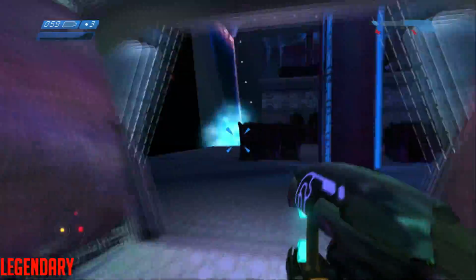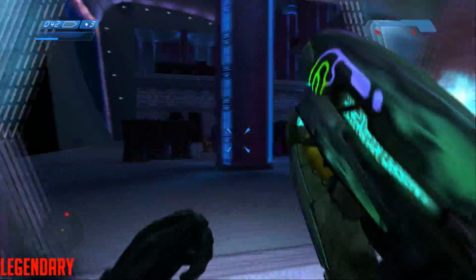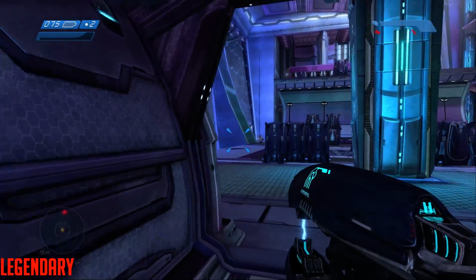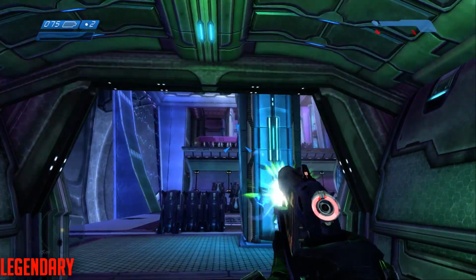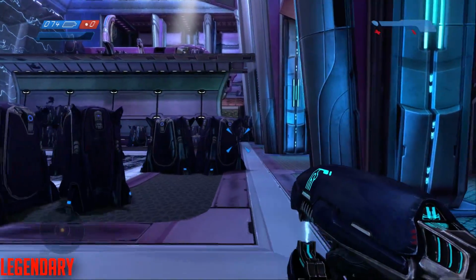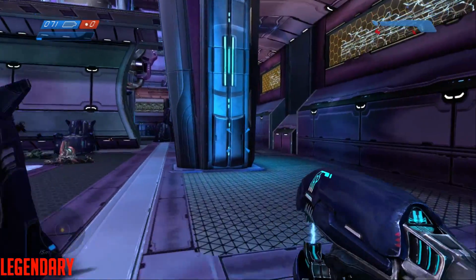Basically all I could do was poke out, shoot an enemy, and then go back to cover. Rinse and repeat until all the enemies were dead. It's one of the first times I prefer the new graphics functionally here because you can see your bullets a lot better, at least the energy ones. This is also when the game starts to get cheeky and starts spawning things behind you.